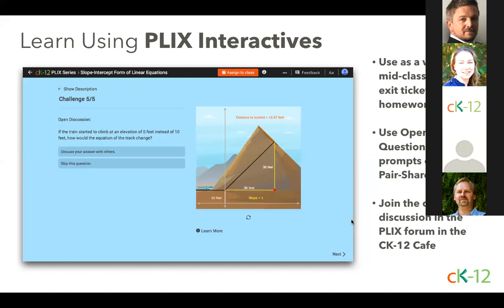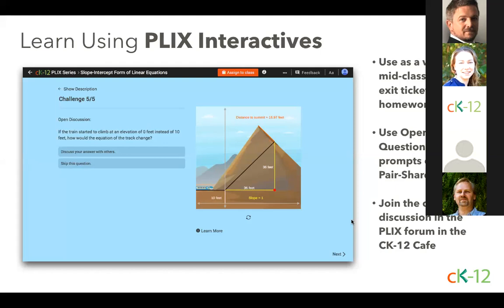So it gives your students an opportunity to explore a simple concept, and usually with one or two variables. And then off to the side, there's a series of questions that helps them figure out, did I learn this correctly? So this is a learning activity. It's not an assessment activity. When you assign this to your class, they'll be given the opportunity to learn. But we don't pass back which questions they missed and things like that, because we want the students to feel free to make mistakes, to feel free to explore.